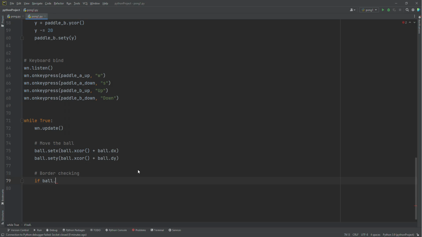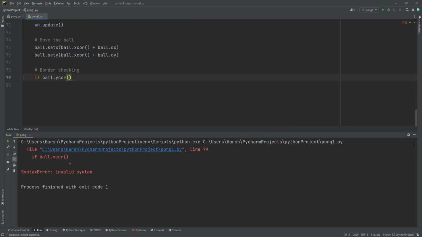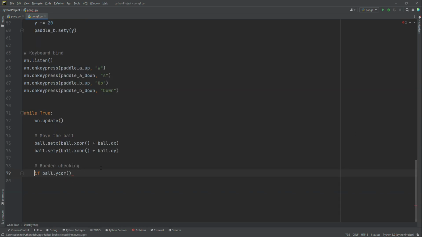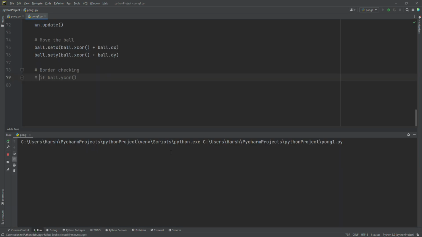So as we know, in our window, this is 600 and this is 800, and this is divided into two parts. So this is for y, this is 300, this is 0, then this is negative 300.